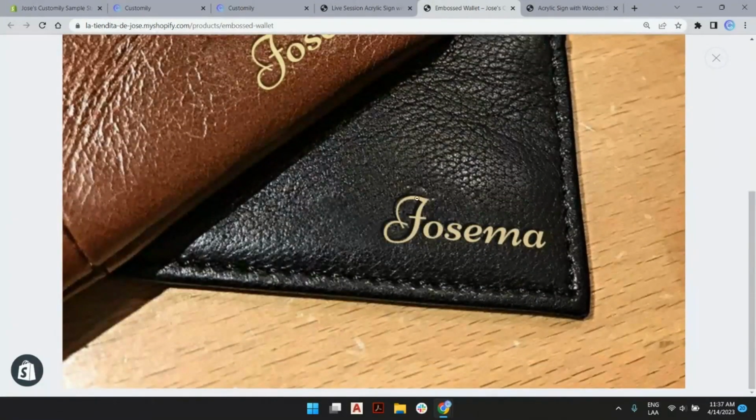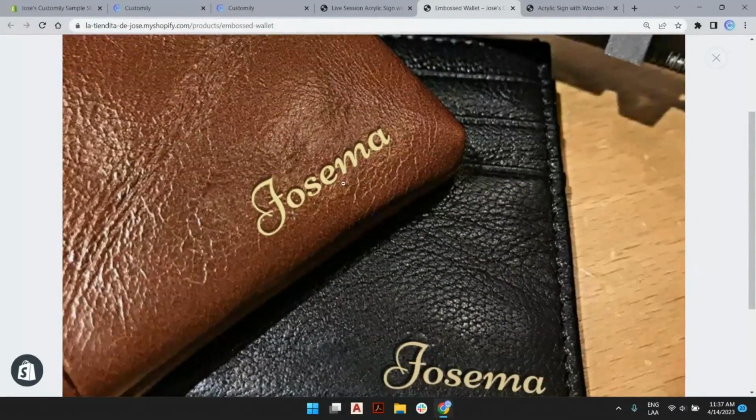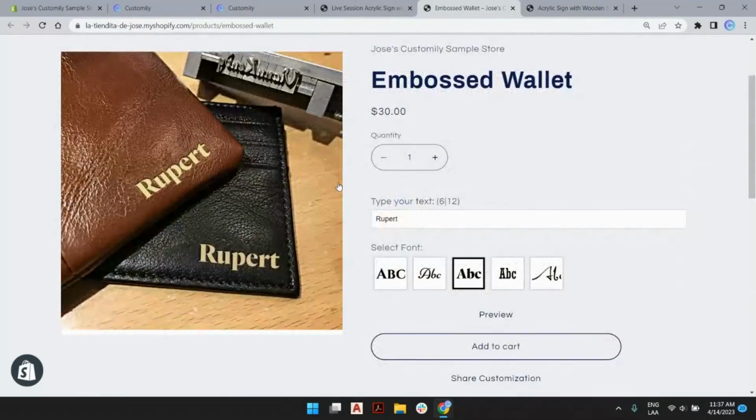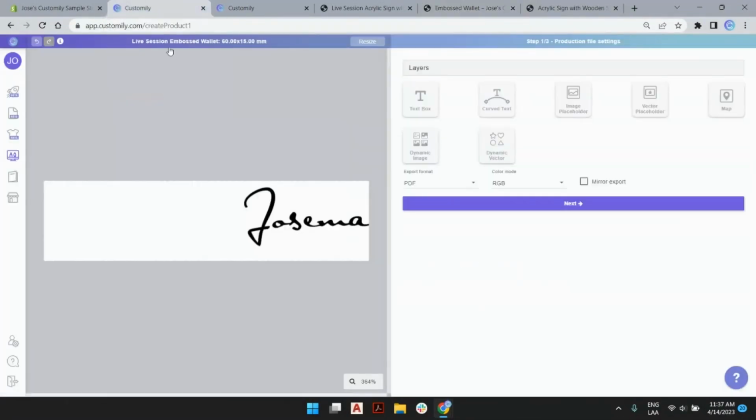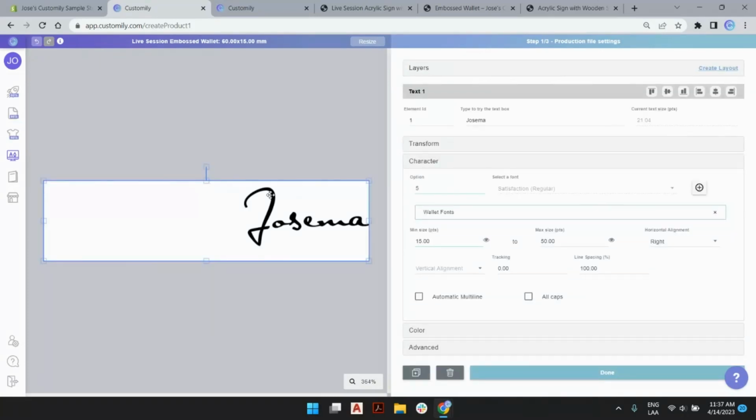And you see, okay, so how can I do this using Customily? Okay, and there's a trick for that, and you're going to love this. The trick is to create more text elements. Those text elements will be identical to the one I just created. They will be one on top of the other on the print part, and they will be hidden because you want this created because you will use those text elements later.